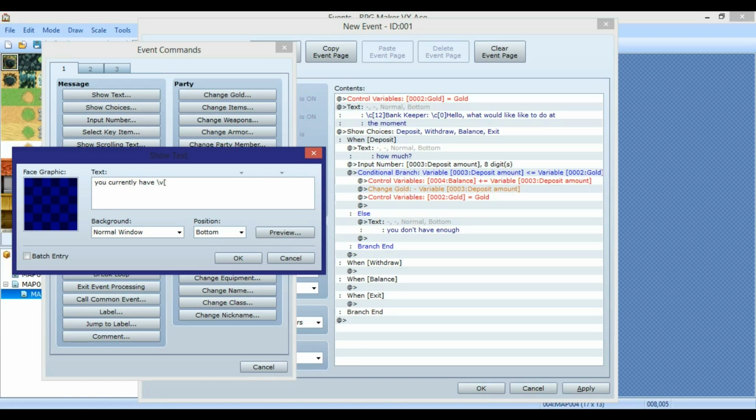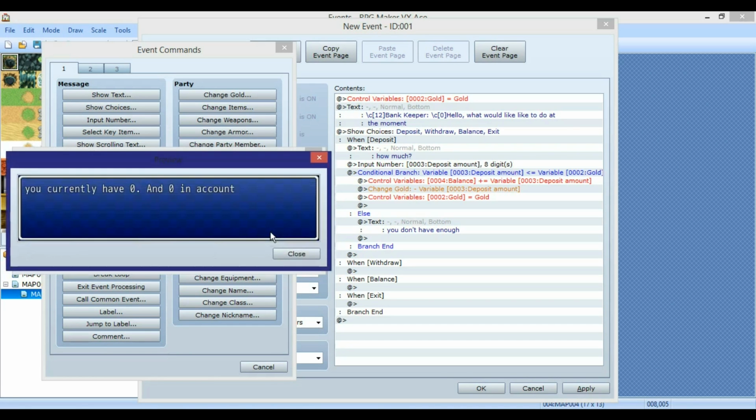So next you would put in the 3 zeros and the 2, and that will show how much they have on their person. Then you could do v, and then you could do 004. It all depends on which variables you use for what thing. So the balance could be variable 116 for you guys. And then in your account.